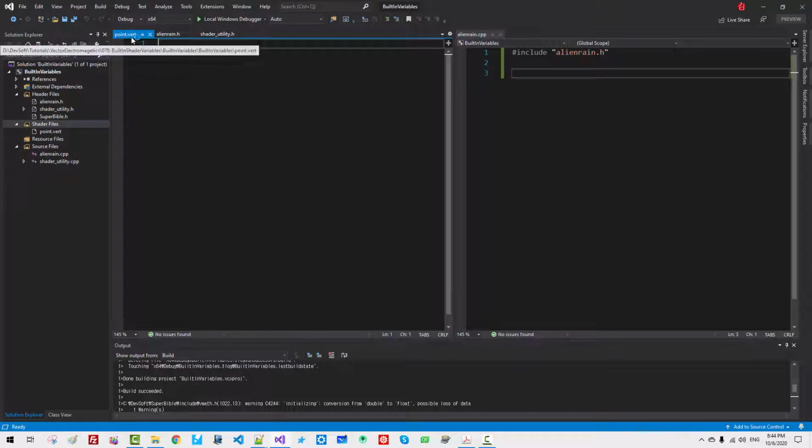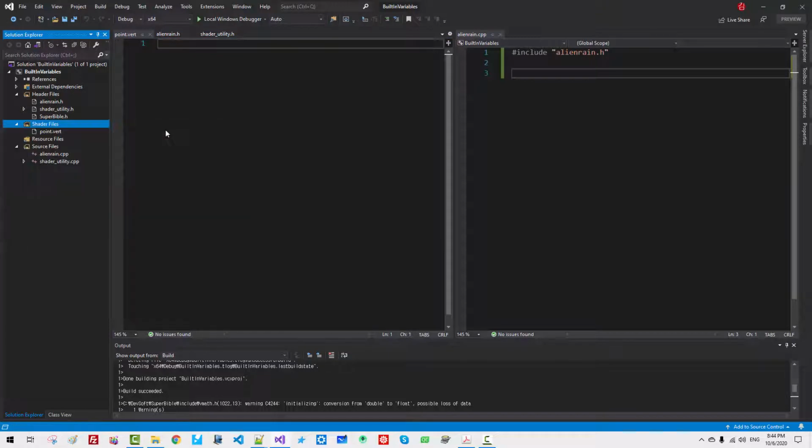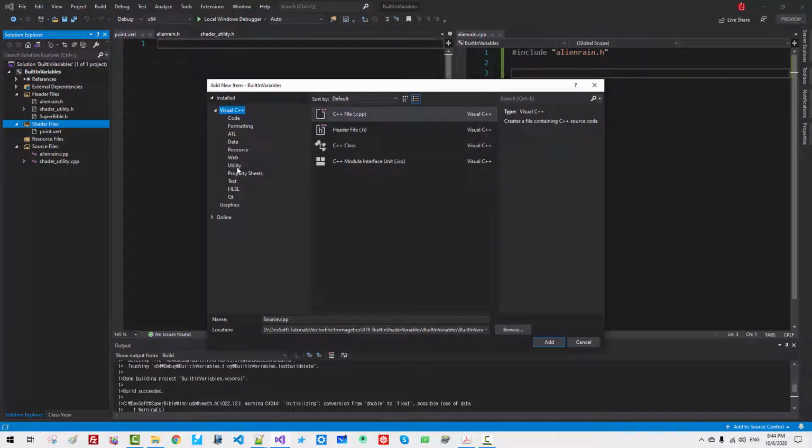The extension should be .vert. Right click, add new item, select utility, text file, point.frag, click add.